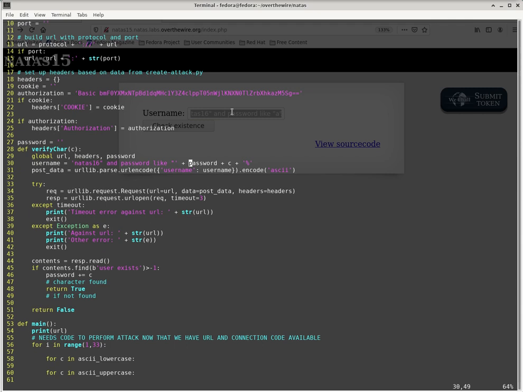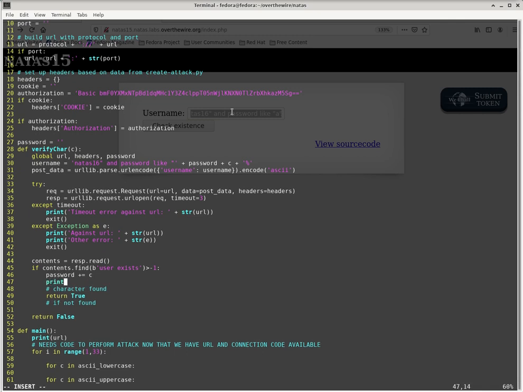And if that actually returns content that says user exists, we know that our first character in password is the character passed in. So we're going to put it in the password variable as the first character. And then we're going to return true.